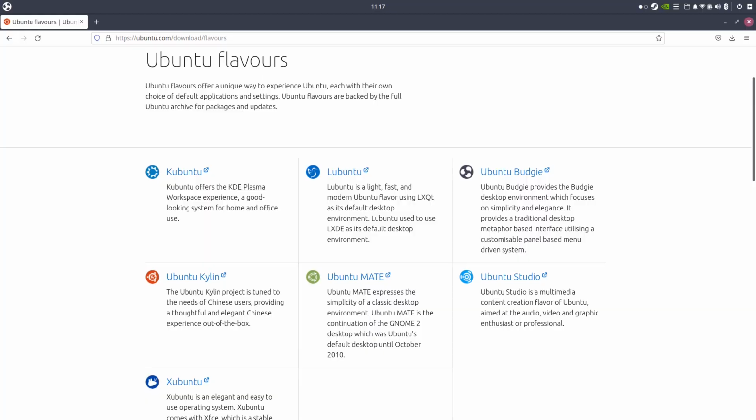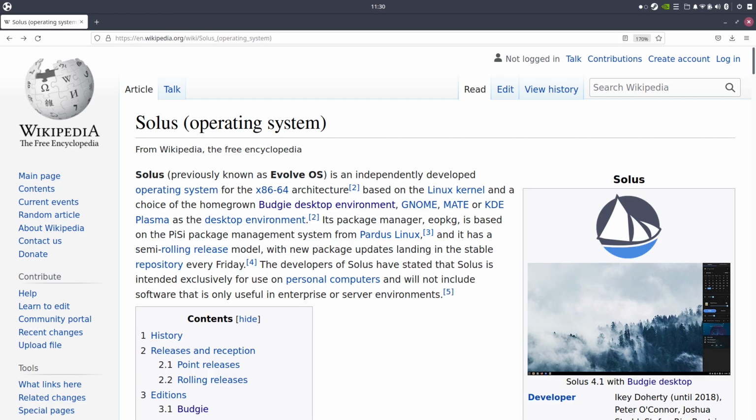In today's video, I want to compare Ubuntu to one of its flavors, Ubuntu Budgie. Let's start with the obvious, which is that they are very similar. First and foremost, these two distros are Ubuntu, so they are almost identical in almost every aspect, except for the desktop environment. As you might know, Budgie was originally developed for Solus OS, and Ubuntu Budgie is the distro that uses the Budgie desktop environment on top of Ubuntu.